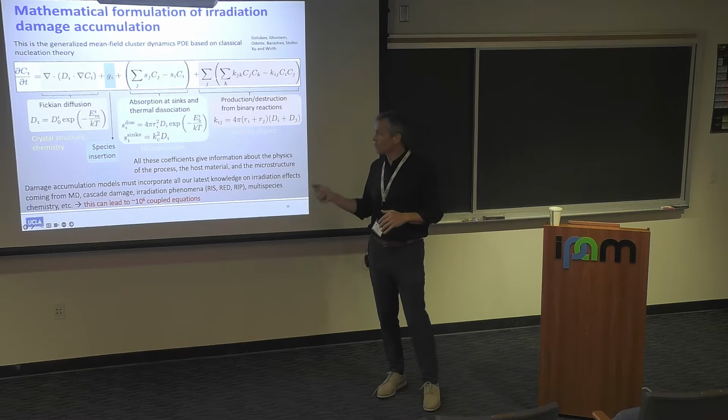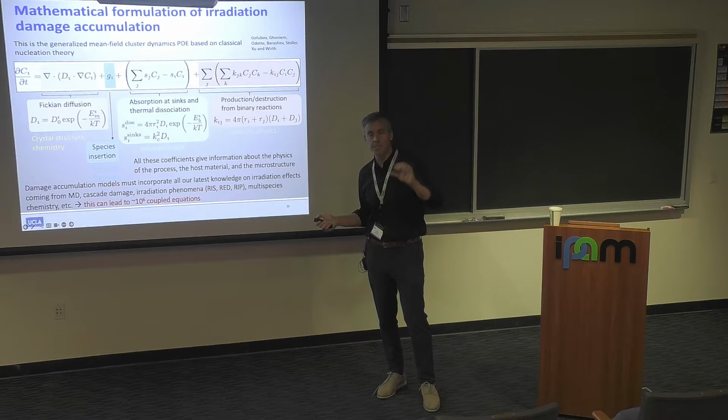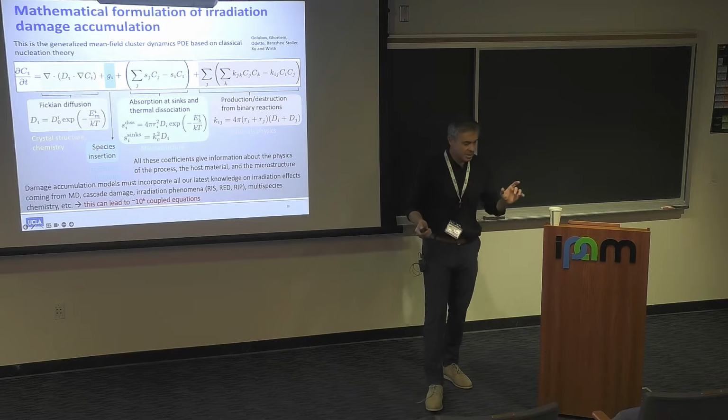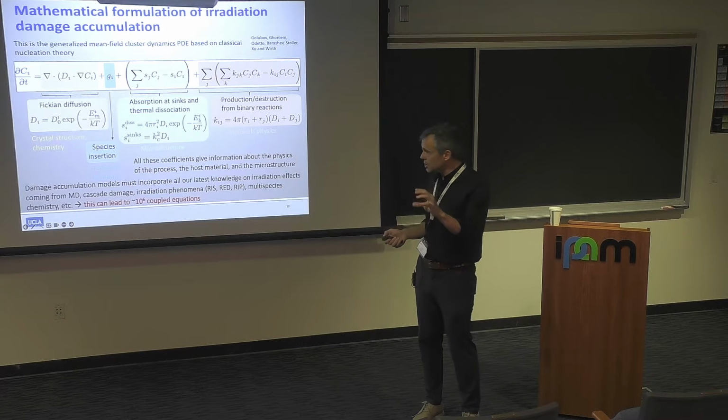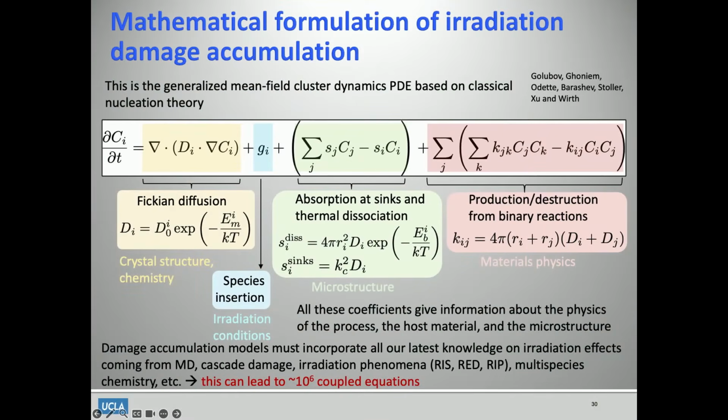Because you have to write an equation for each defect species. And each defect species is represented by a cluster with a given number of defects. You may have a monovacancy, but you may have a divacancy, and a trivacancy and a tetravacancy, and you go down the list until a vacancy cluster that has 100,000 vacancies, like a bubble. A bubble has 100,000 vacancies or more. So you have 100,000 equations for the vacancies.